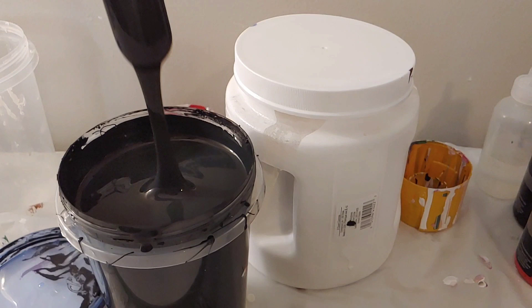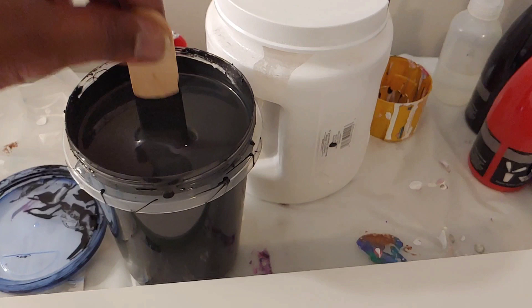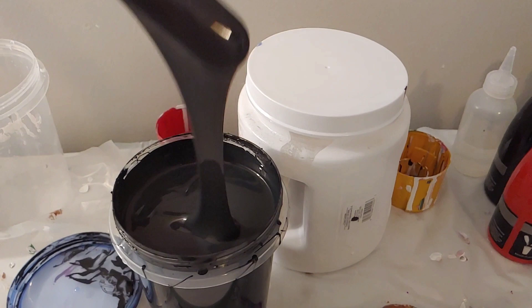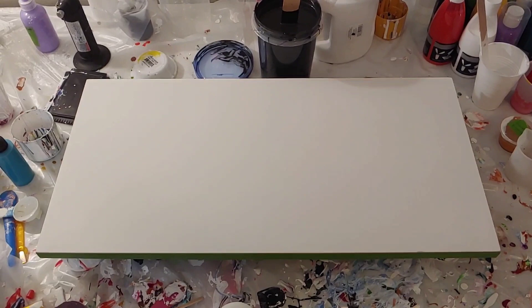This has about three ounces of water mixed in with it in a quart container, and as you can see it is very thick. While the pillow is thick, it still produces a mound — and as you can see the mound disappears after a few seconds. This pillow could actually be thinner but I'm going to leave it as is. This is a one foot by two foot canvas, and a lot of you have been asking me to go black, so we are going black today.